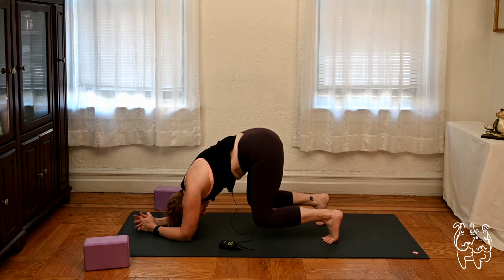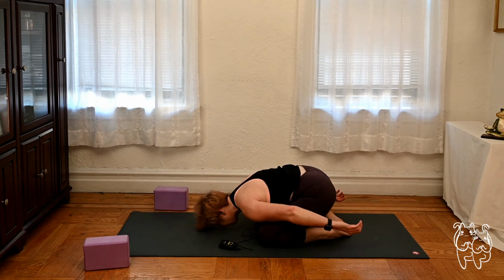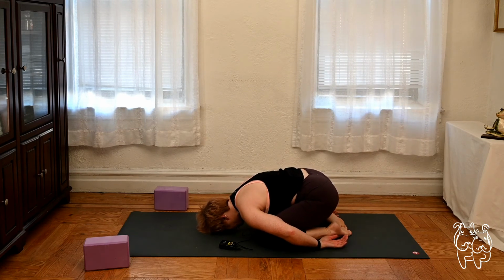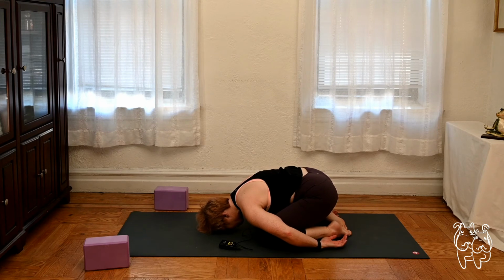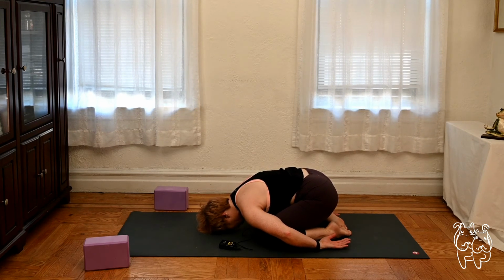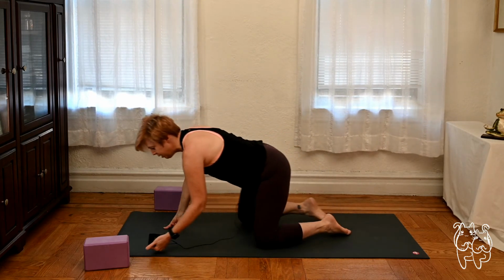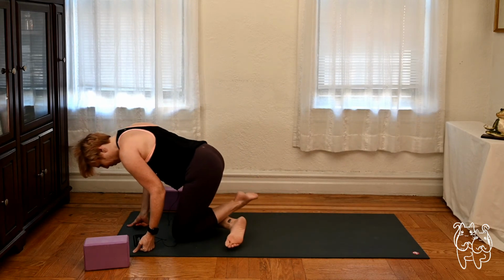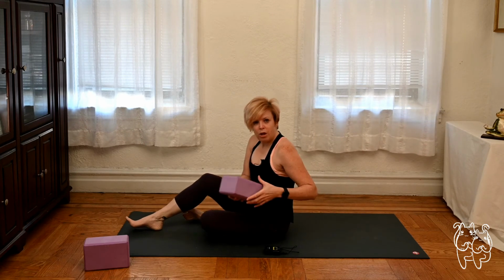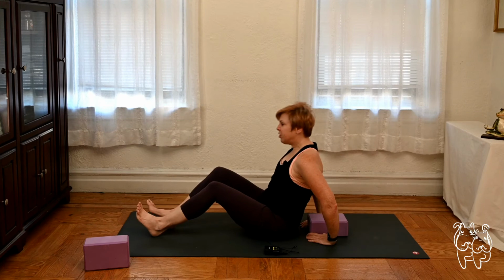And start to lower. If you're in headstand or dolphin, you'll take child's pose. And if you're coming out of shoulder stand, I will demo that counter stretch in just a moment. So if you're in child's pose, you can hold here. If you're coming out of shoulder stand, you'll take fish pose on your back. I like to use a block to support myself. You can use a block or a bolster or something. That's a fine option too.